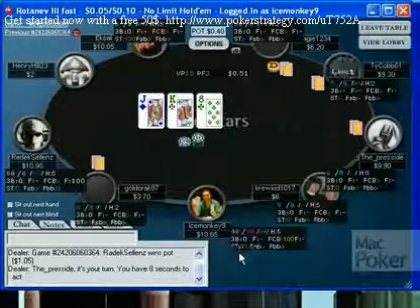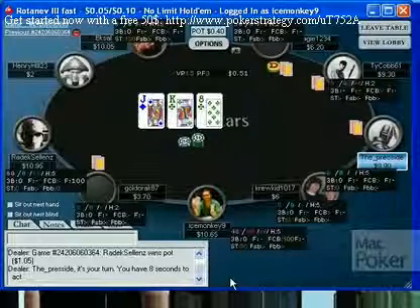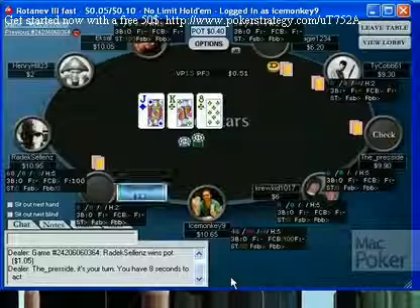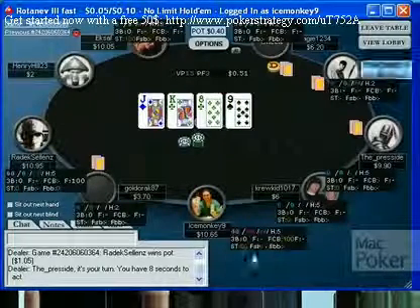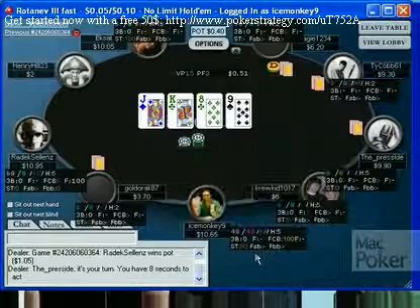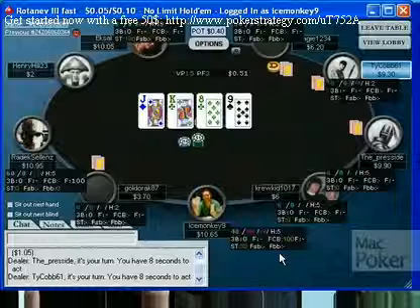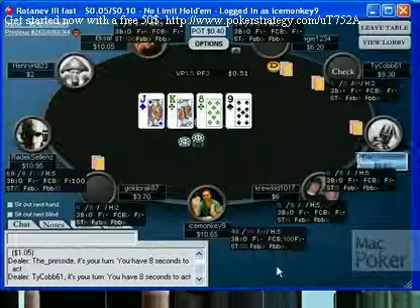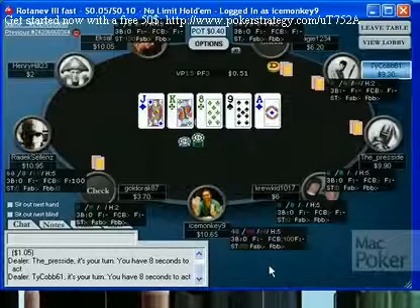The third line is the stealing, and so ST is steal, and that's the percentage of the time in a steal situation that they make a steal attempt. And then the other two, which I'm looking to change actually, I've got fold the small blind to a steal and fold the big blind to a steal. Really, the only one you need is the fold the big blind to a steal, because usually they're almost identical. So I'll be looking to change that and maybe add a couple more stats.